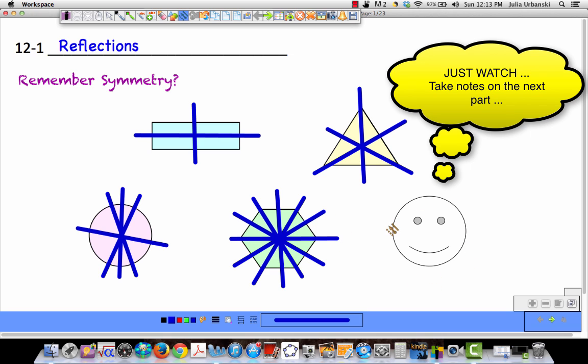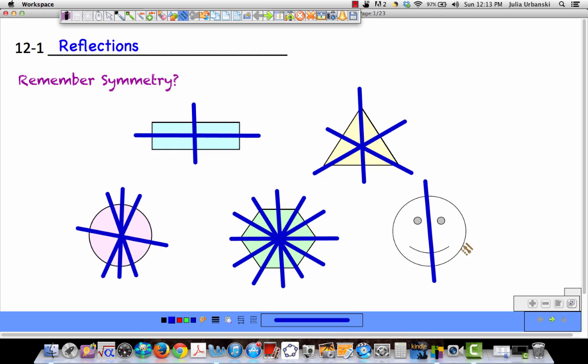But when you look at something like this that's unique, there's only one line of symmetry that you can draw. It's not like a circle where it's all the same on the inside. There's 2 eyes that have to match and a mouth. And so you can only draw it straight down the middle here. That's the only way that it can be symmetrical on the left and the right.